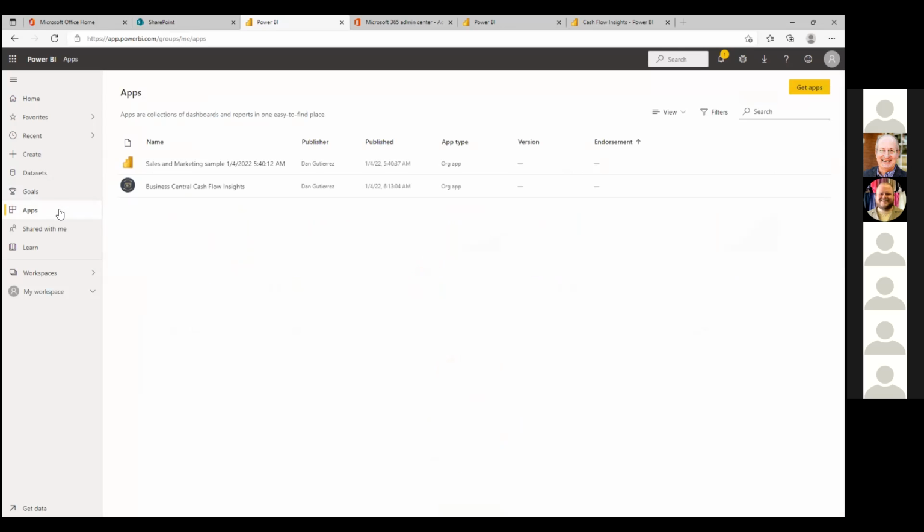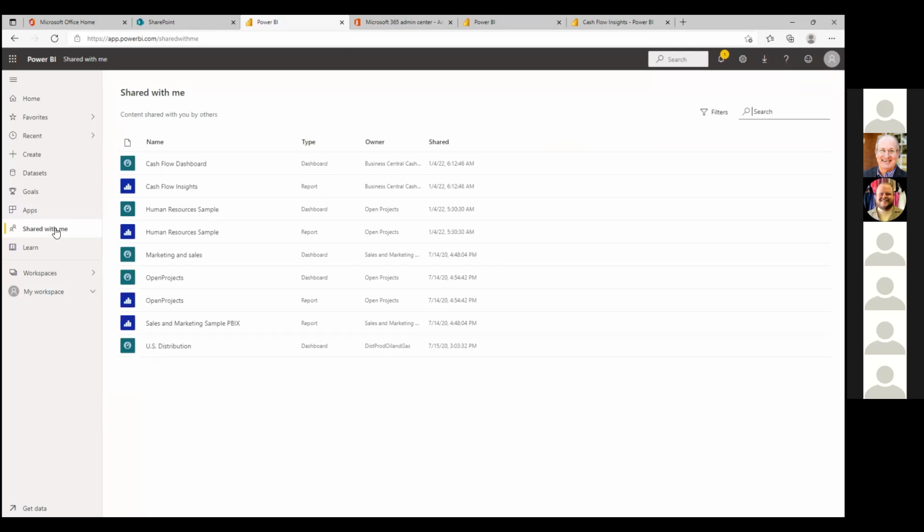Additionally, we've got apps. I'll dig into these a little bit more, but essentially it is a list of apps. If it becomes a larger, robust platform for you to use, you can create apps from the organization, or there are templates that you can leverage that are provided through, I'll say, the Microsoft App Store. It's not necessarily a public-facing app store. It's just if you have a license to Power BI or Office 365, it's just for that environment.